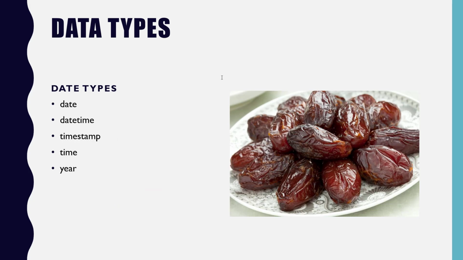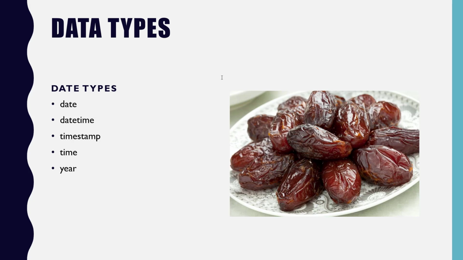Okay, date types. That's the best picture I could find, guys. It was either that or a calendar. So, all right. There's more than one date type, believe it or not. There's one called date, then date time, and then timestamp, and then time and year. So let's see if we can figure out, without me showing you, what do you think date just stores? It's not a rhetorical question. Just a date, right? Year, month, and day, right?